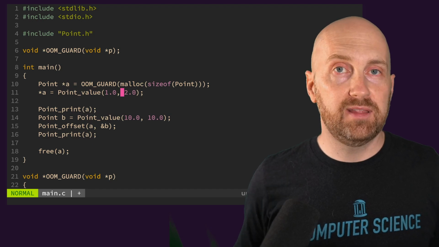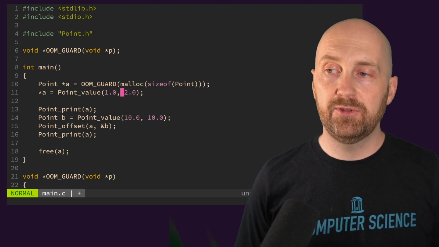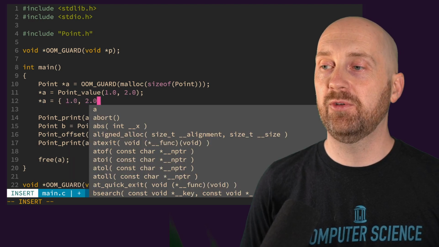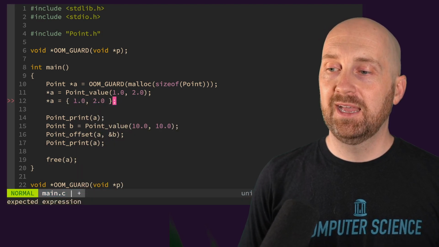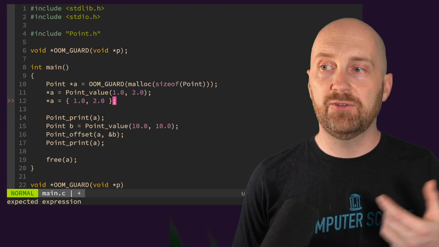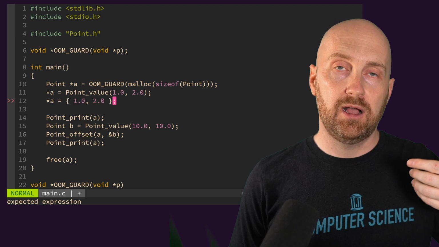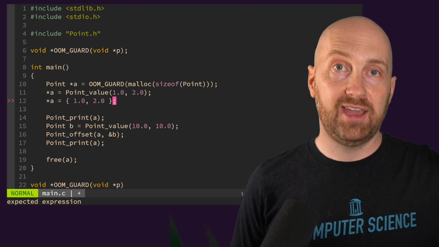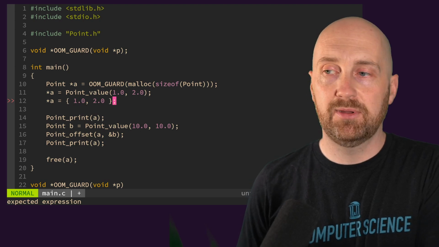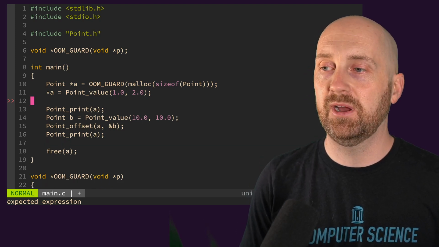That's a big win. It's really handy to be able to do this. We could not say A is assigned 1.0, 2.0, right? This initialization is only possible when you're allocating a static or an automatic variable. You can't initialize a heap structure in this way.